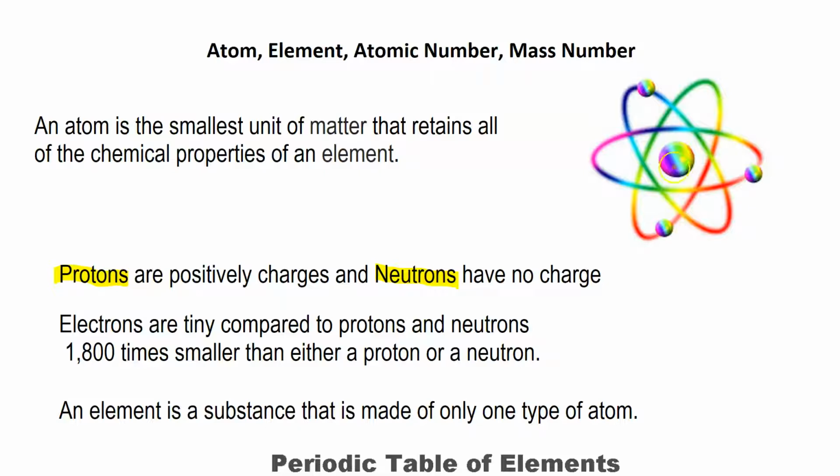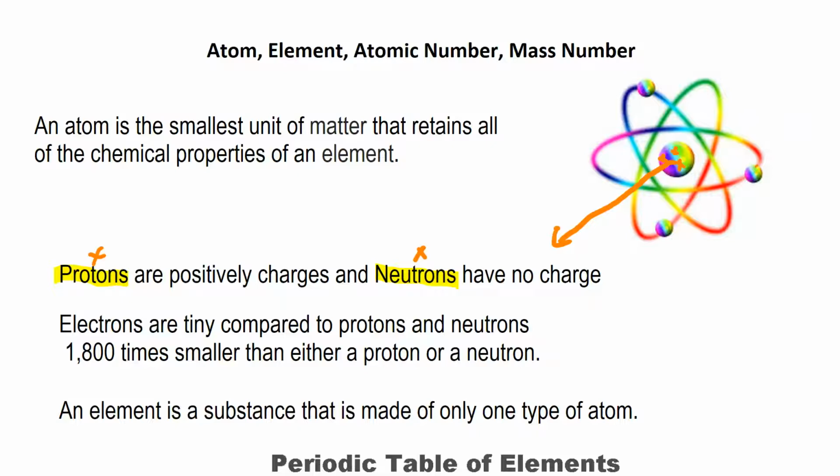Where do they find, or the location? We find them in the nucleus. So this is the nucleus. So we can find protons and neutrons in the nucleus here. Okay, and where do you find electrons? So these electrons are revolving or rotating in the shells or in the orbitals. So what is the charge of an electron?